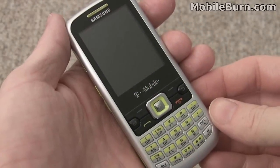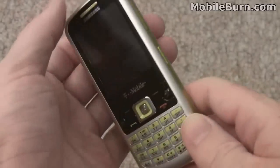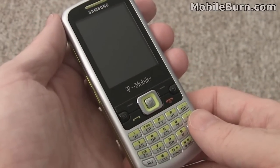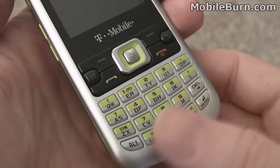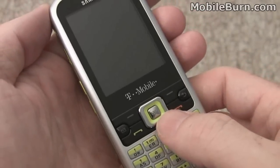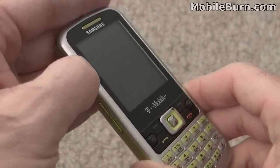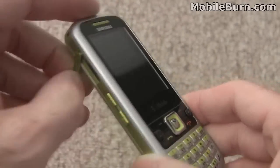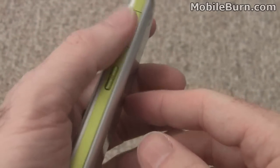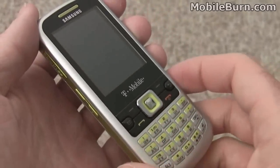So that's our quick look at the Samsung SGH-t349 for T-Mobile USA. It's available for only $14.99 with a new 2-year contract, which is a pretty good low price. Has an interesting 20-key hybrid QWERTY keypad, which is pretty good for messaging. Although the email client's pretty weak, SMS does work pretty well. Weak music client, but at least it does have a micro SD card, so you can get some music in there, and once you get it configured, it's not bad. 1.3 megapixel camera is also nothing to write home about, but for $14.99, I think this phone offers a decent amount.